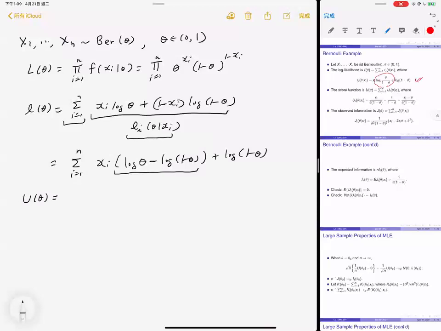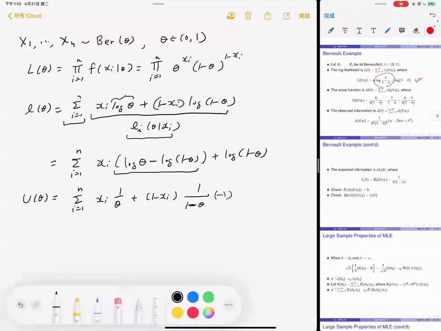Okay, good. And then the score U theta is nothing but taking the first derivative of the log likelihood function. So that means you keep working on it. Xi times the differentiation of log theta, doing partial theta, becomes 1 over theta. Then plus 1 minus xi times 1 over 1 minus theta. That's the partial, but keep in mind you have the chain rule for 1 minus theta right here. So this guy would become minus 1. Or you can write it as just taking everything right here and making it negative.